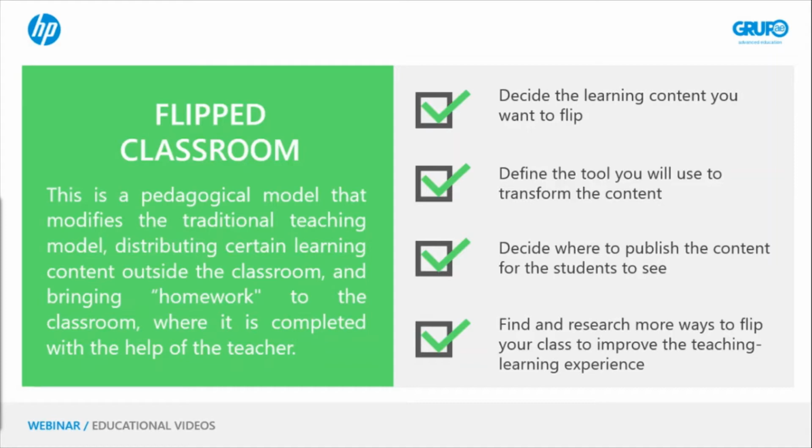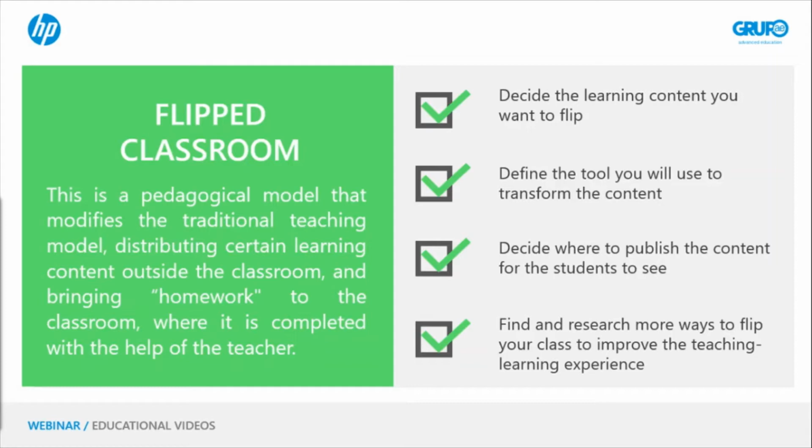The first thing is to decide the learning content we want to flip. Secondly, define what technology we'll transform the content with, to then share with students. The third recommendation is to decide where we will post the content we create for students to see. And the fourth is to find and research more ways to flip your class to improve the teaching learning experience, as there are many tools we can use.